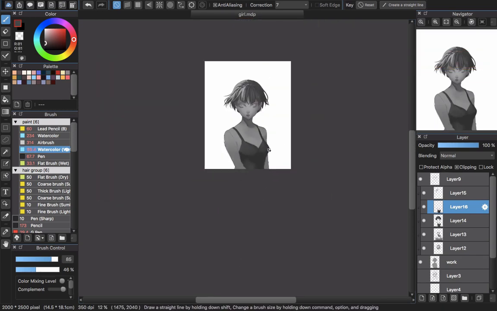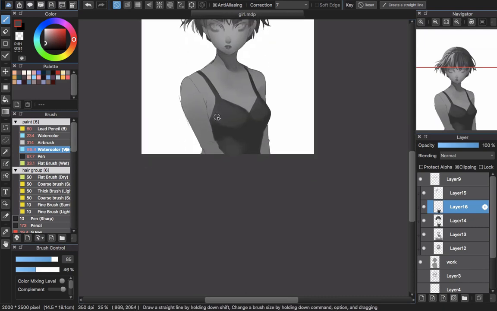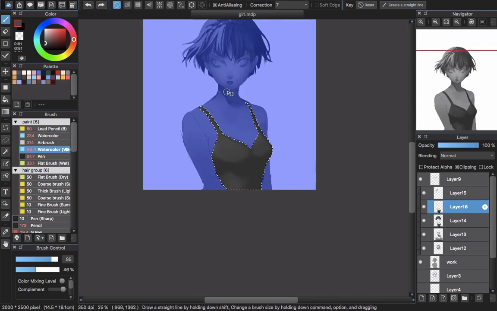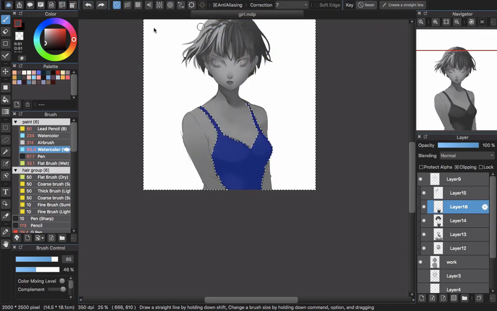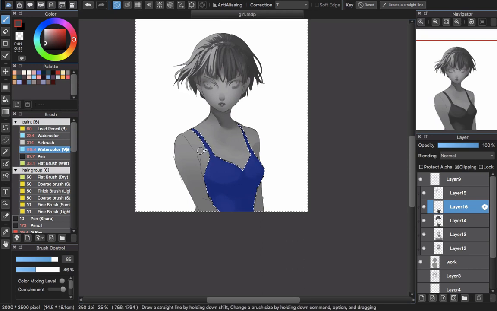And that's it. Oops, this one. And now for the other part, simply you select and inverse, then you will work in the other part.